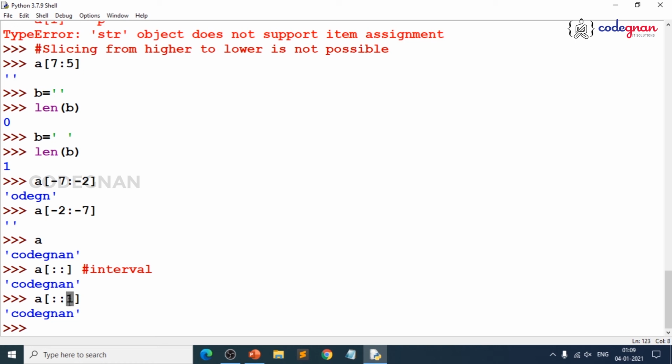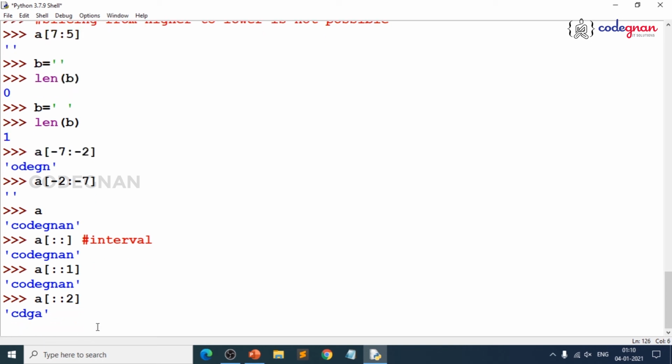when I say 1, what does that mean? 1 minus 1, that is 0. So, indexing starts at 0 and ends at n minus 1. So, there is no interval to slice over there. So, that is the reason you do not get any element missing. But if you take up the same example by giving 2, there you go, 2 minus 1, 1. So, one element will be skipped from the start. So, you get C, D, G, A, that is your output.